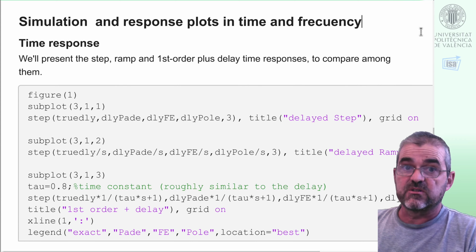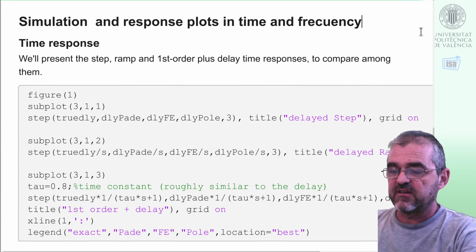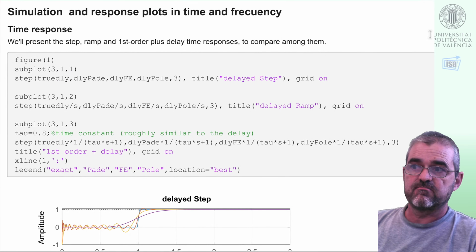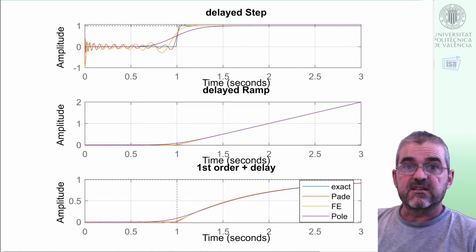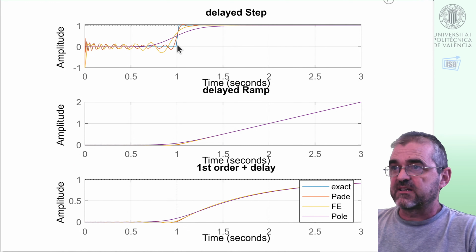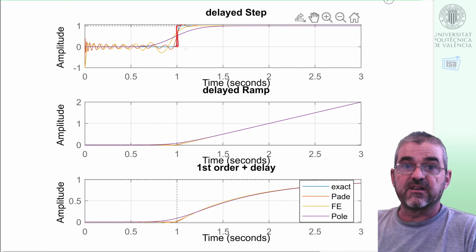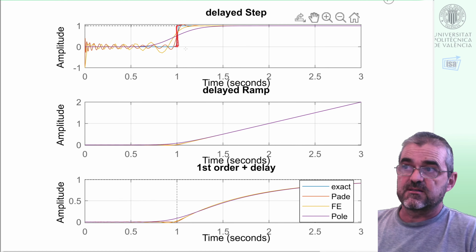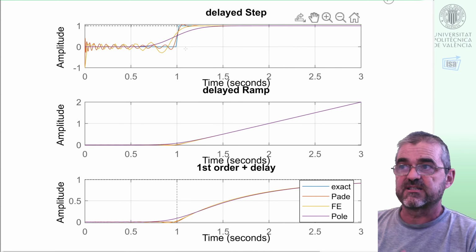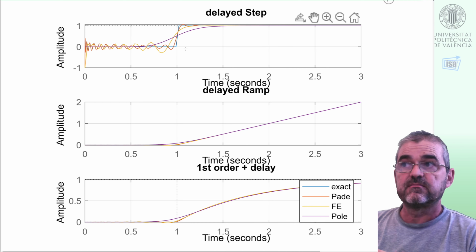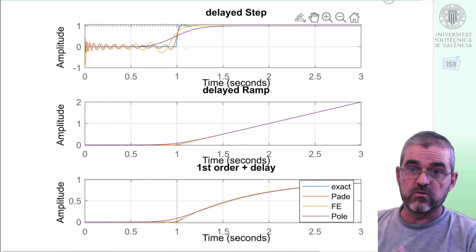So we will now discuss actual simulation results. We set n equal 25, and here we do step responses. You can watch all the code here if you pause the video, but the important thing is the result, the plot here. In blue we have the exact time delay response. Well, it would be exact if MATLAB did make a sudden step, but as plot uses a finite number of points, we get this almost exact blue line that is almost vertical. The Pade approximation is the red one, sort of the best one. Finite elements, order 25, is the yellow one, and purple is the only poles.